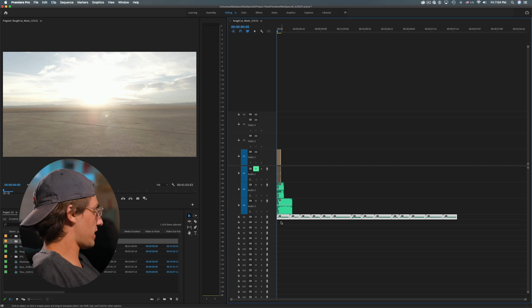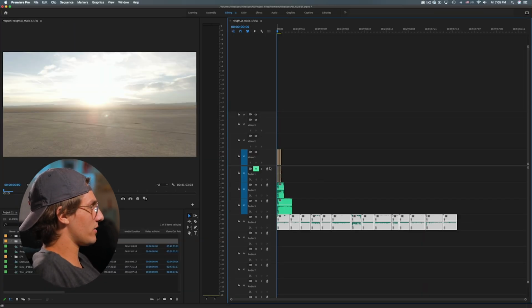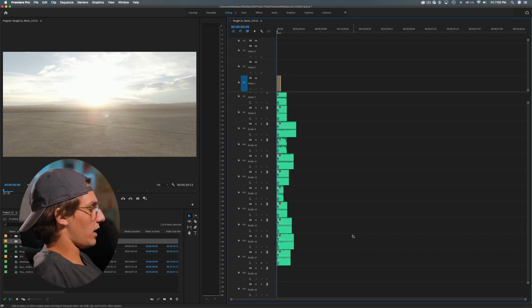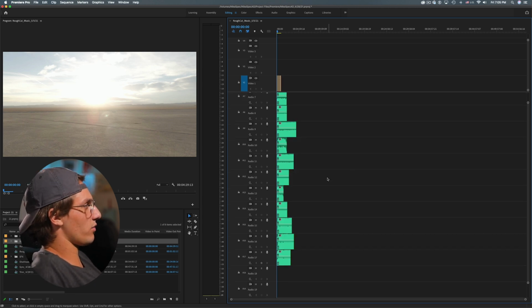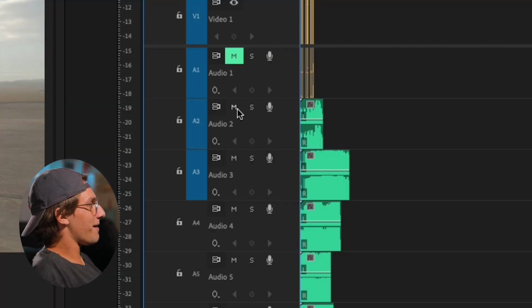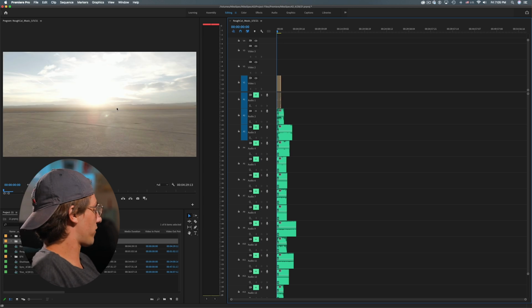Now if you hold shift and double click, you'll open up all these tracks down here so they're nice and wide. And then I'm also gonna grab the middle and drag the video tracks up there so I have more room down here. Awesome, now that they're all there, we hit play and listen to them all. I'm kidding, don't do that. All I'm gonna do is hold shift and hit mute to mute every single track. Then we're gonna unmute the first one and watch it with the first piece of music.